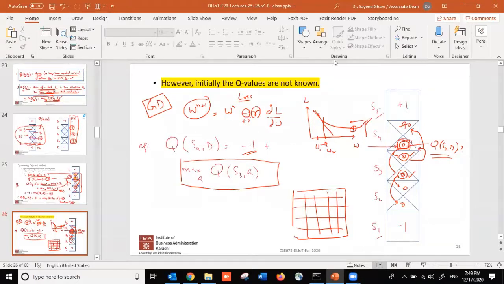Remember in the loss, we had a loss equation and we said that we're trying to minimize the loss. So we changed the weights and we took the slope, the rate of change of L with respect to W. And as we improved the W, we looked at how the change in the slope was impacting the loss. So the question is, how should we use gradient descent in this particular example to be able to calculate the Q values? Any thoughts?